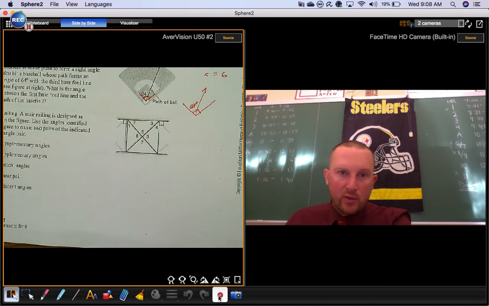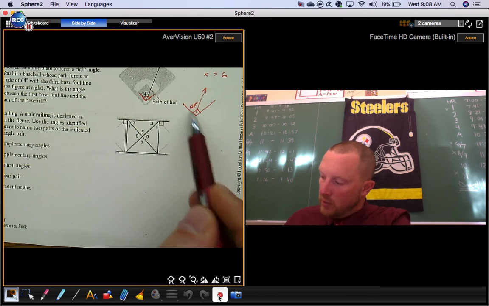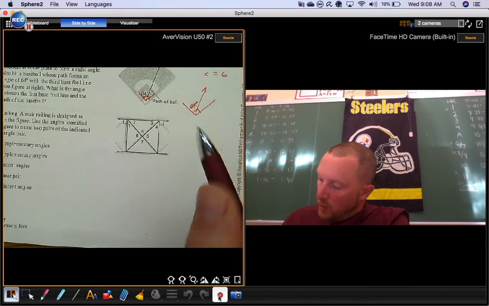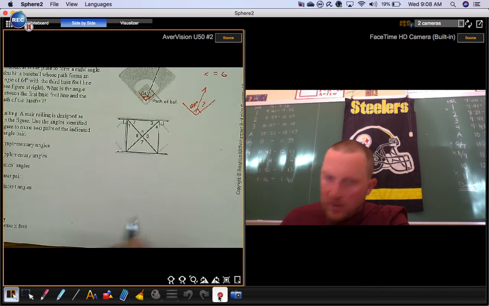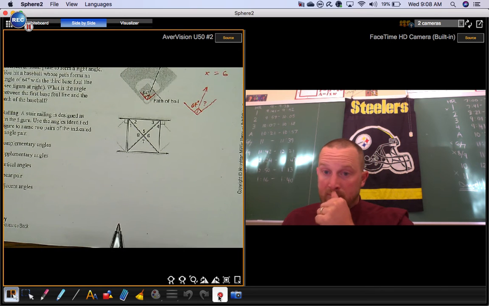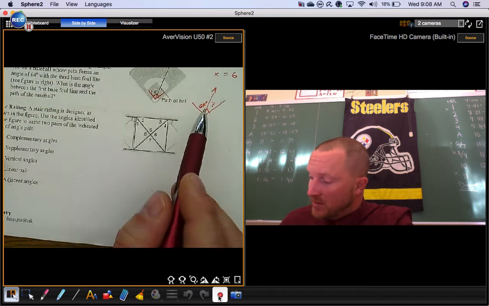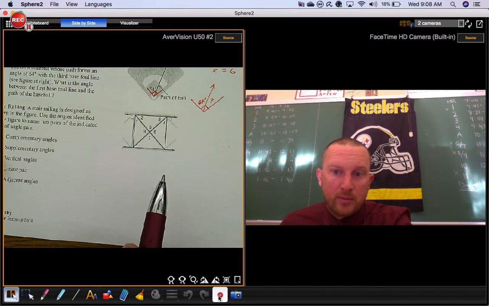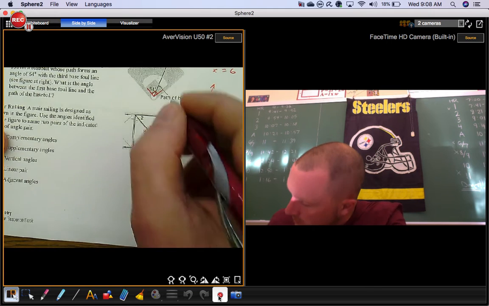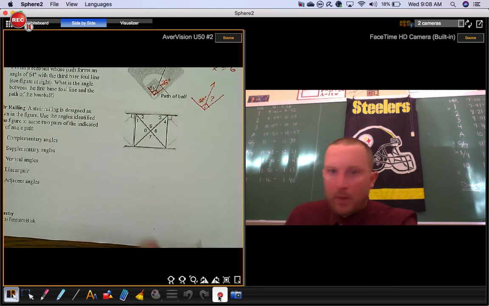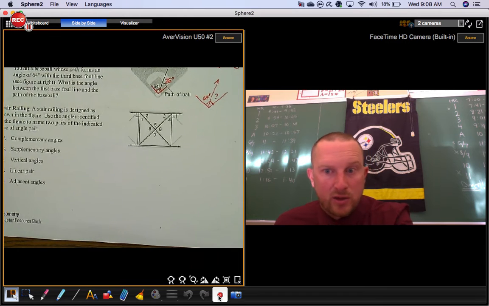You have three angles in this diagram. You know the big one's 90, you know one of the small ones is 64. What's left over for this little guy? That's what they want you to find. Okay, so that's angle addition postulate. You're basically taking 64 away from 90. Okay, and you would be left with 26 degrees.